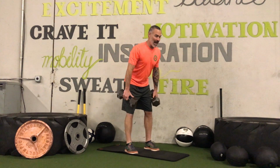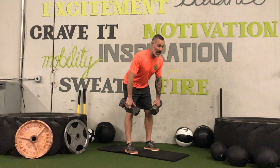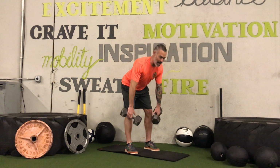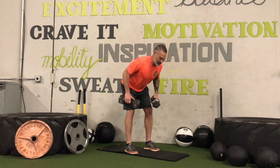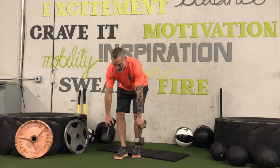Round three, 18 total movements, 9 revolutions. Heart rate creeps back up. Mobility, agility, plyometrics, abs, obliques. Round three, 18 total movements, 9 revolutions. Breathe, focus, work. Oh, yes.